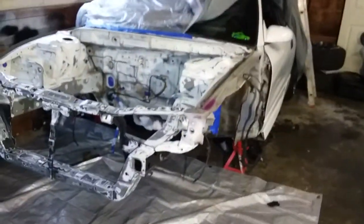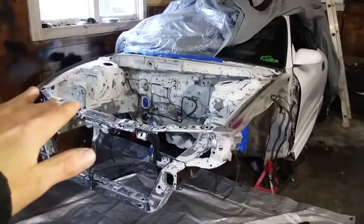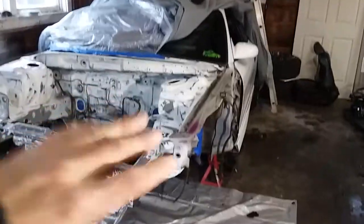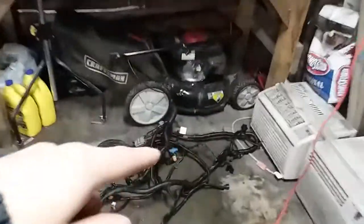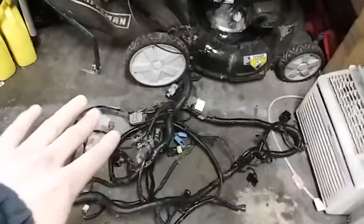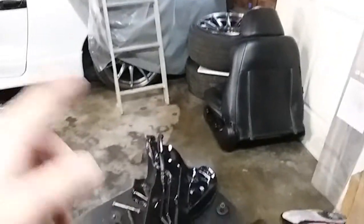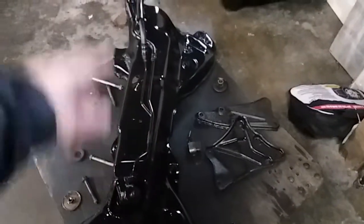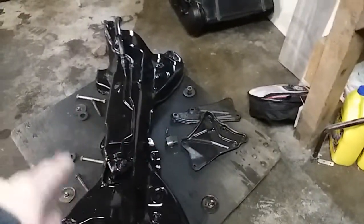So my plan is get the bay painted, at least primered, or painted completely. And then my second goal is going to be clean up the harness, buy all new wire looms, replace that. This is good. I think the next day it's sunny outside, I'm gonna give it another coat of black and then clear coat it. And I still have to clean these off, these bolts and stuff. But that goes under the car, so that doesn't matter.